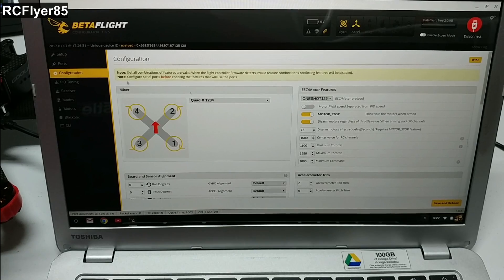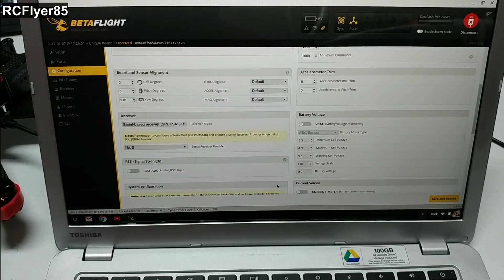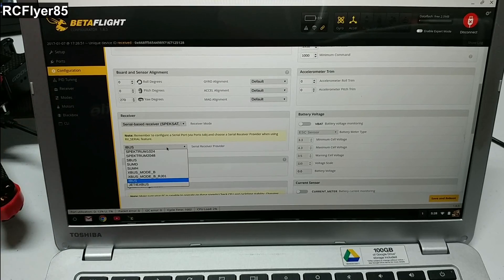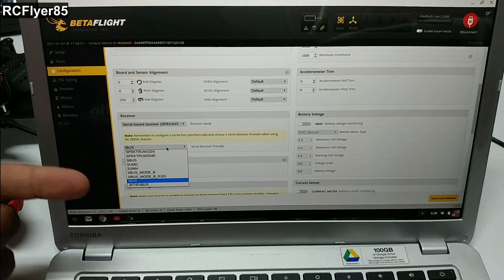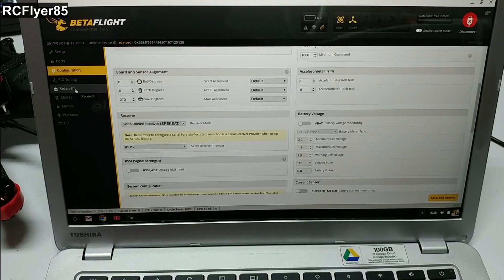Then you're going to go to Configuration. Go ahead and jump into here — it's right here on the Configuration tab. Go right here to Serial Receiver. You see we have PPM if you're running it in PPM, PWM if you're doing that, but we're going Serial. For anything FlySky and Serial, 99% of the time it's going to be iBus. So you're going to want to hit select iBus, then go down and save and reboot. Now you're set up so your flight controller is talking to your radio in the right language basically.